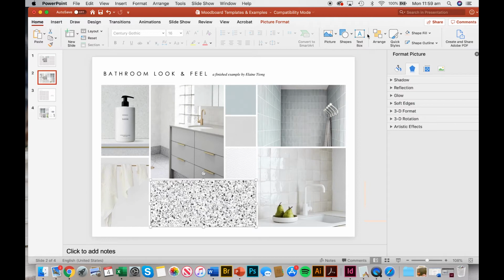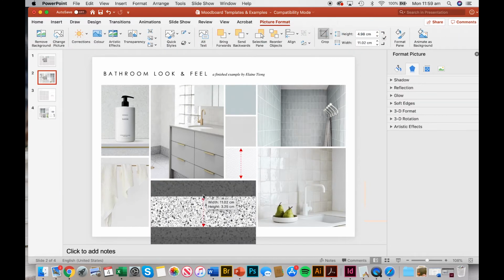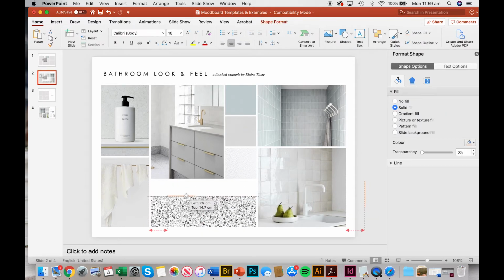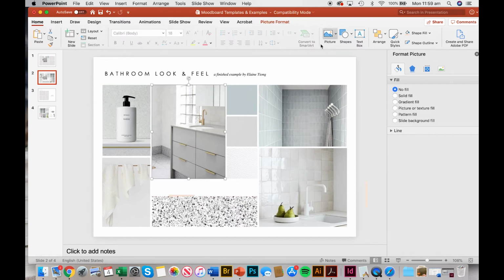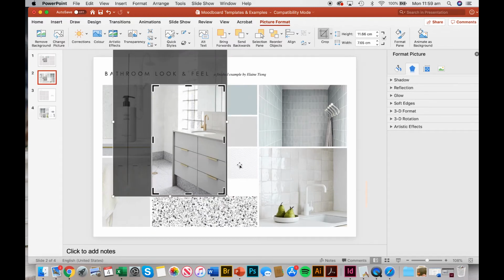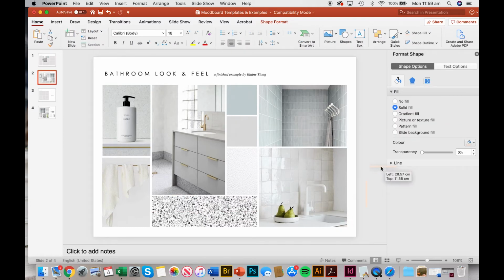So what I'm going to do is just tweak the picture a bit. So I'm going to crop it down so it's just like a bit smaller. And then on the side here I've got spaces. I'm totally OCD. So this will help you just keep the space between all the images even. So tweak that down, and then this one as well. And often I'll do a mood board, I'll save it, and then I might come back to it later or throughout the project, just tweak it a little bit as I find other inspiration images I love.